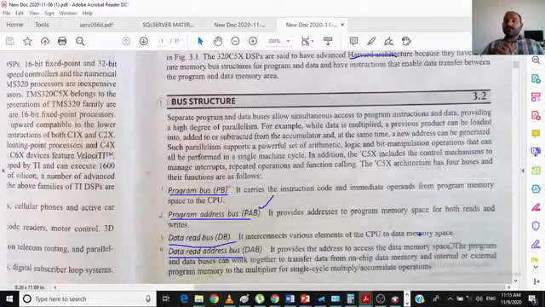Variable is nothing but something whose address is changing during the execution of the program. Whenever you try to execute the program, every time the variable is assigned new addresses. But in case of the registers, the addresses won't be changed. They are the fixed ones, but they are mapped to the memory location.